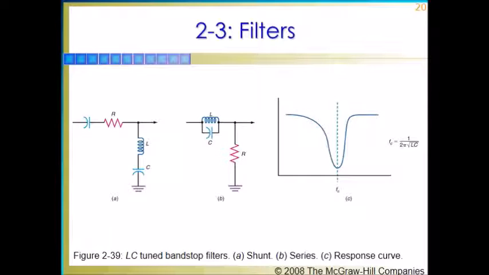A parallel version of this circuit is shown in Figure 2-39B, where the parallel resonant circuit is connected in series with a resistor from which the output is taken. At frequencies above and below the resonant frequency, the impedance of the parallel circuit is very low. There is, therefore, little signal attenuation and most of the input voltage appears across the output resistor. At the resonant frequency, the parallel LC circuit has an extremely high resistive impedance compared to the output resistance, and so minimum voltage appears at the center frequency. LC filters used in this way are often referred to as traps.